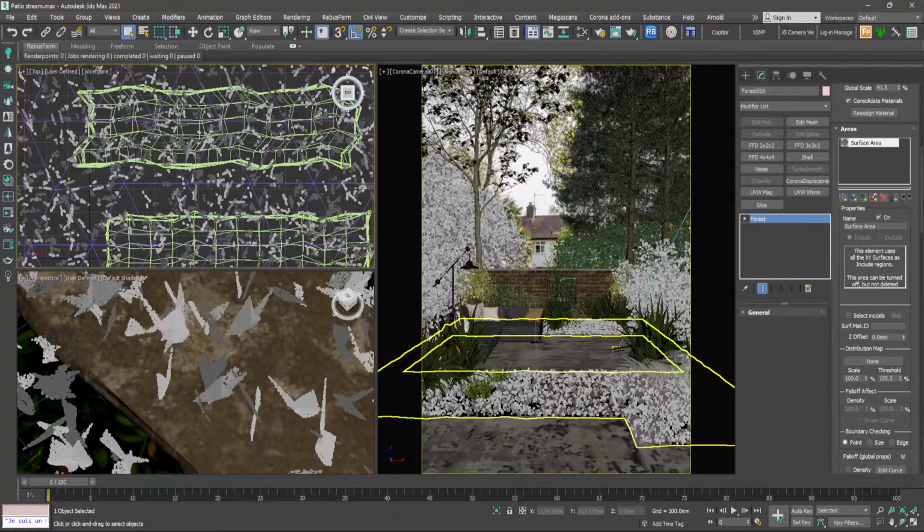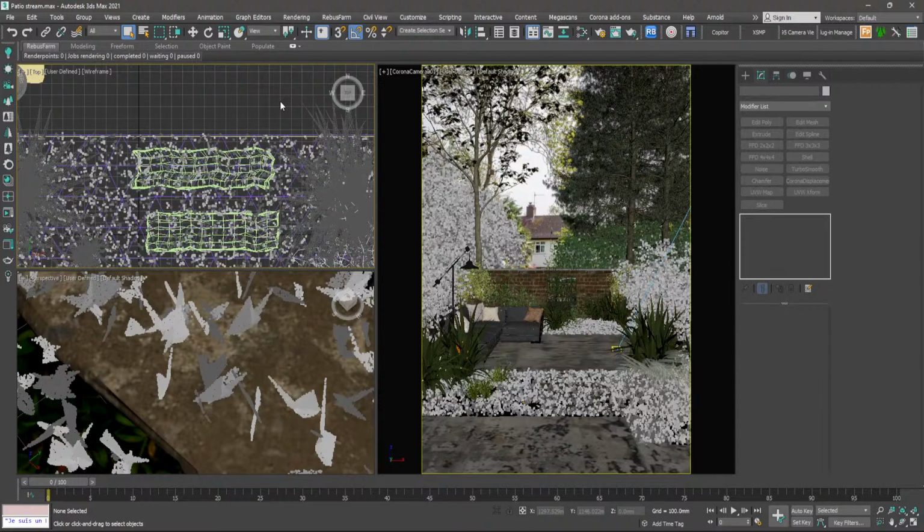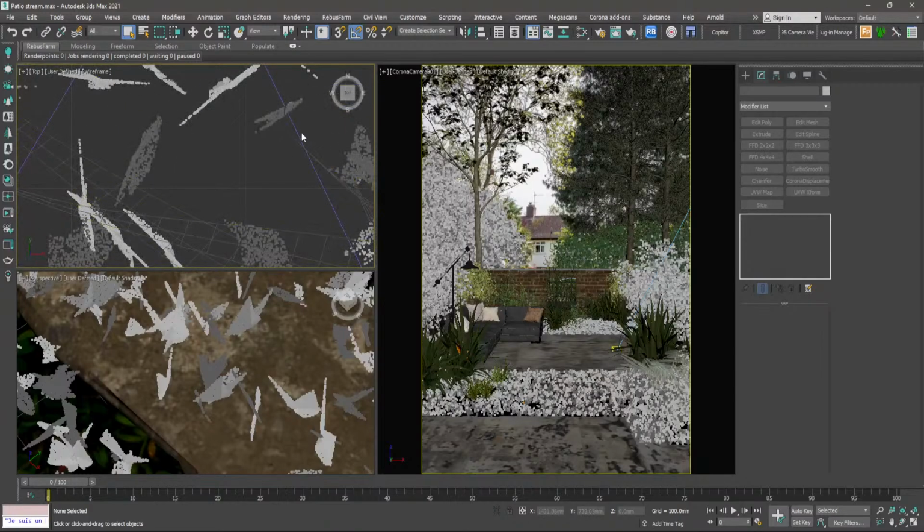Now, this is one thing you have to understand. If you want to add an existing Forestpack object on a new surface, use the surfaces tab. By surface, I mean geometries like this.